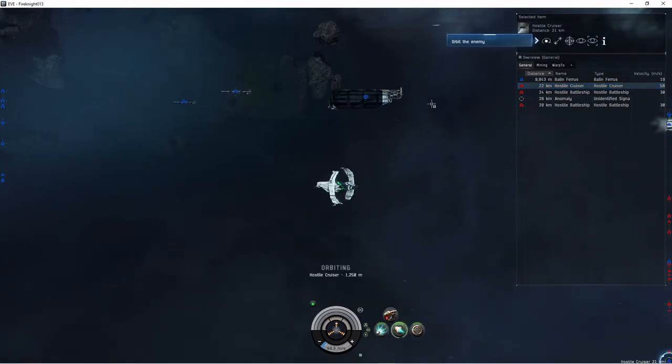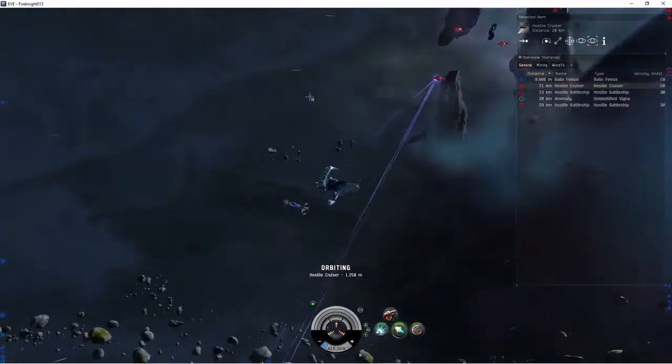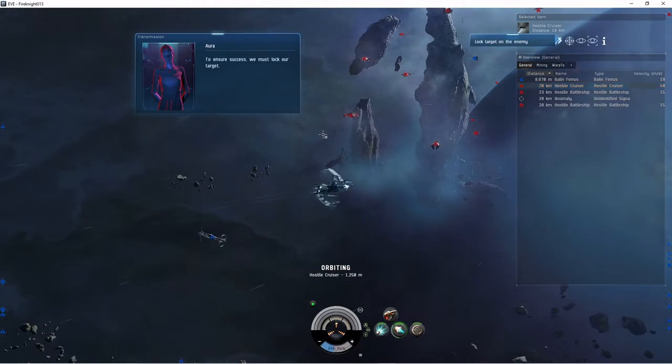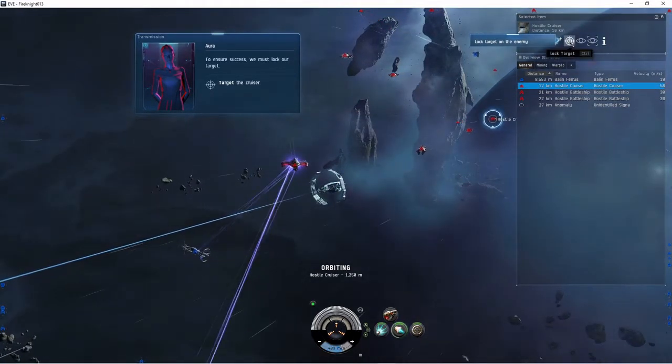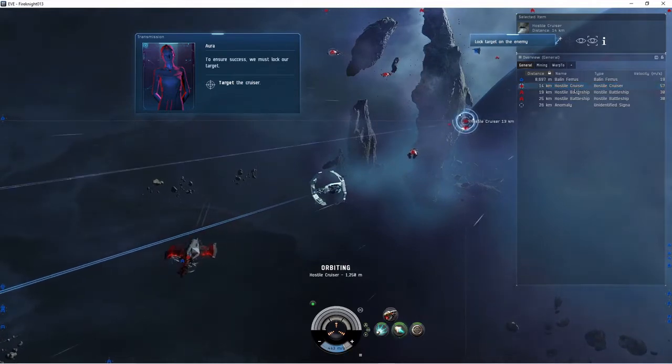Alright, so let's orbit the cruiser and start attacking. The cruiser. To ensure success, we must lock our target. Is like a medium range. Oops, I'm locking the wrong one.